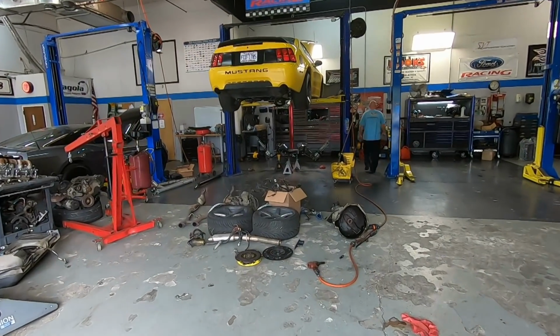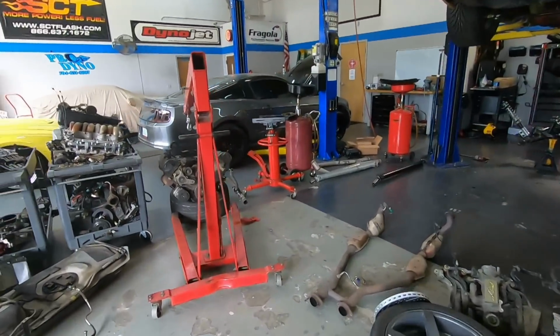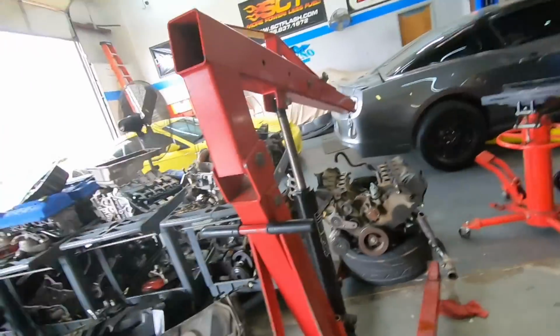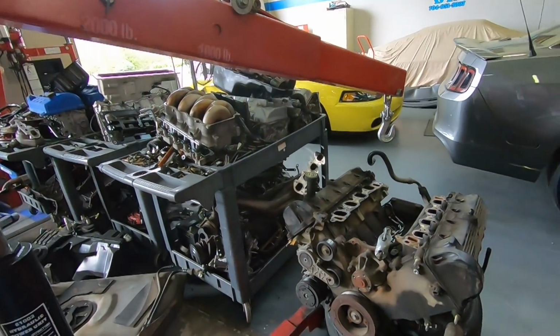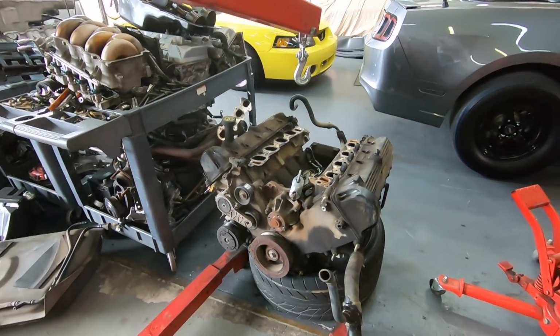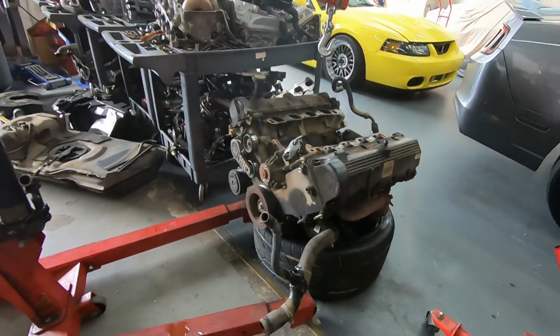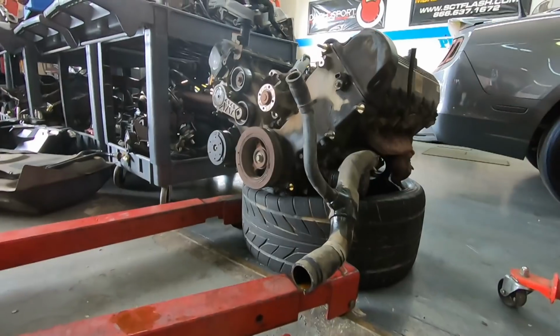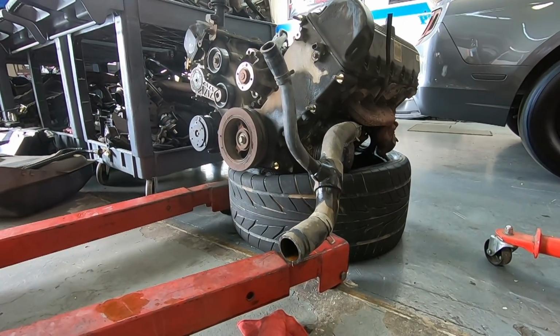And the pile of parts for the Mustang is growing. Here's the old 4.6. I don't know what we're gonna do with it yet. Maybe somebody on Craigslist will do it. It turned out Connor had a buddy who he's helping with a Mustang build, and he could use the motor, so I gave it to him. I'd rather help out friends than worry about squeezing out every last dollar, so that was an easy decision.